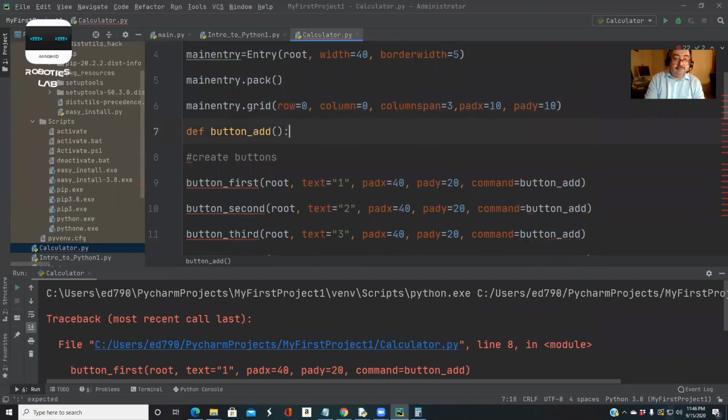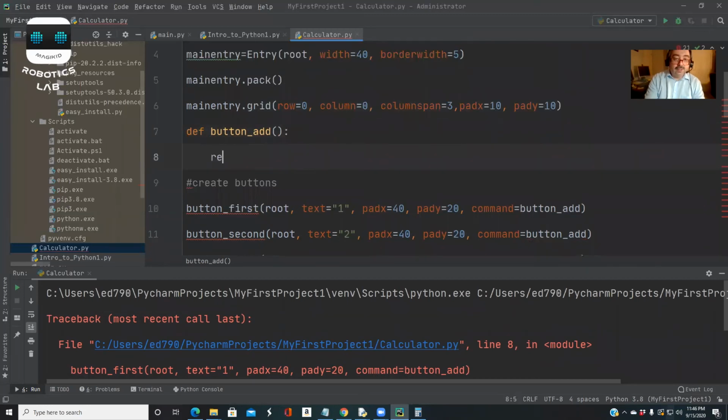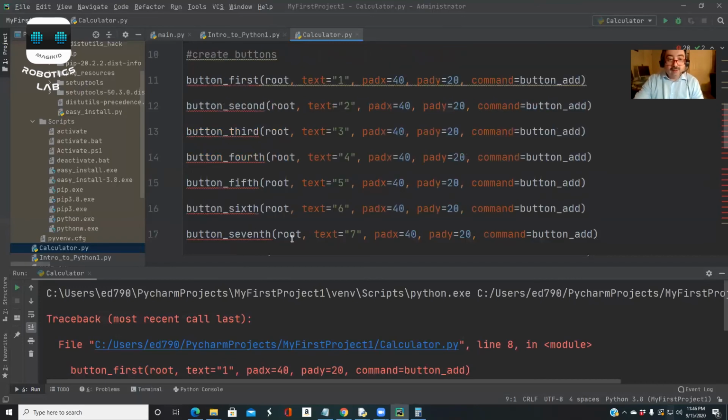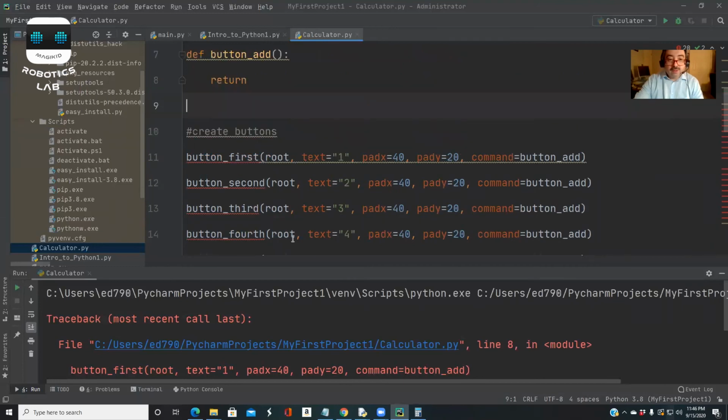Okay, now we just say return photo now. We don't have to say what to return because we're not working on the logic or how the button works, but we did define the function. Now Python knows inside of the button itself, it knows.